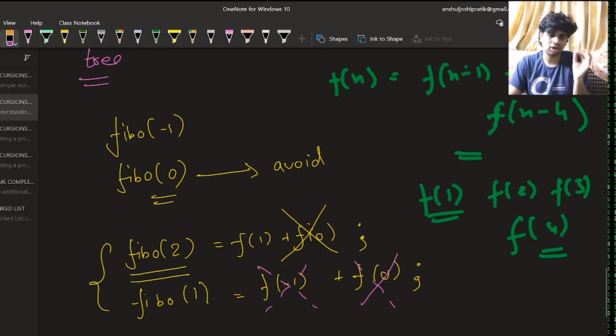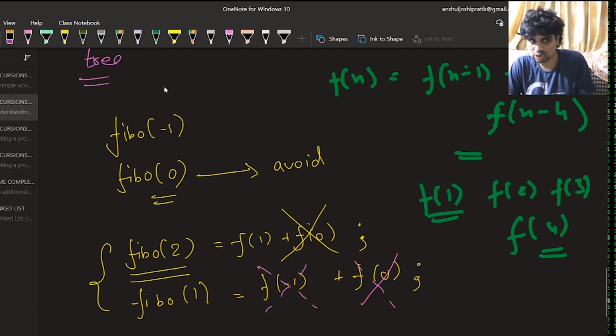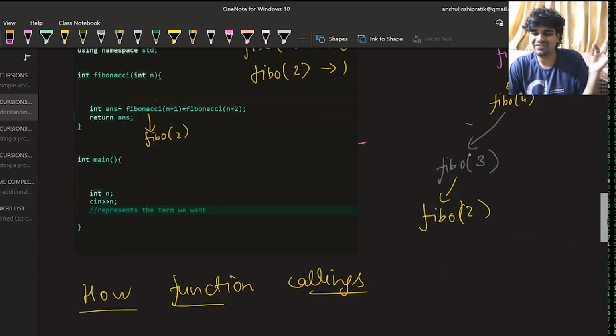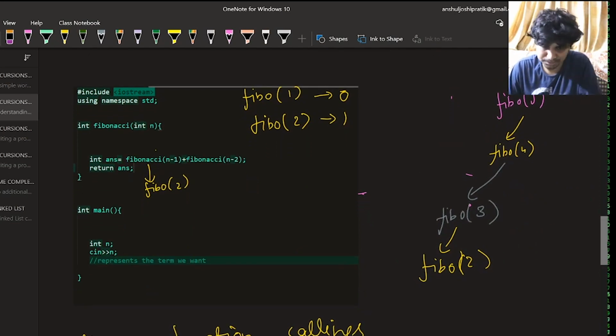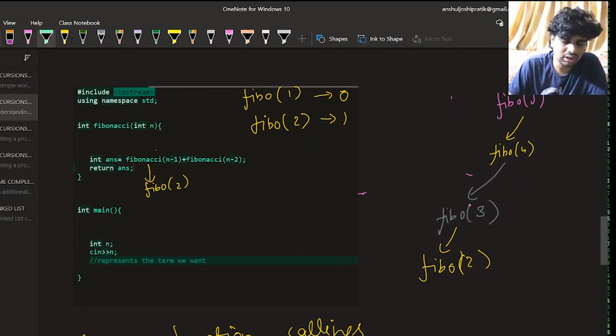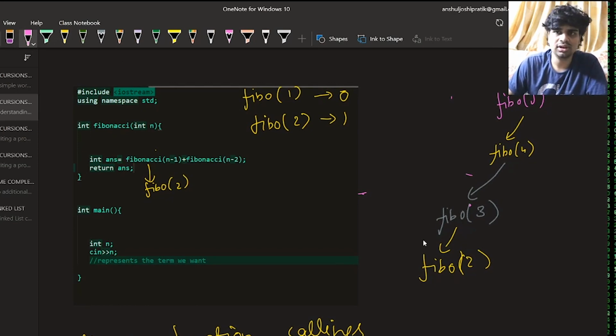Okay, so we have talked about the base case. Base case is also done. Now I want you guys to understand function calling, which I call one of the most important things which people miss. As I said, Fibonacci of 2 is included in the base case, so it will return a value. I know the second term has a value of 1 because I have included it over here in Sublime Text.